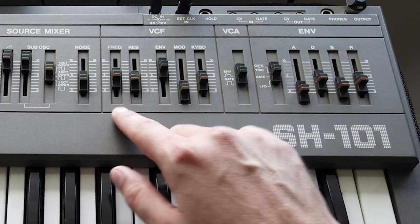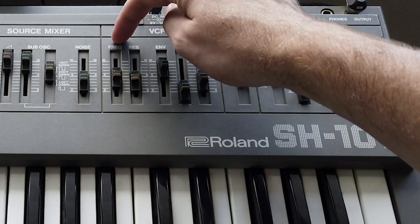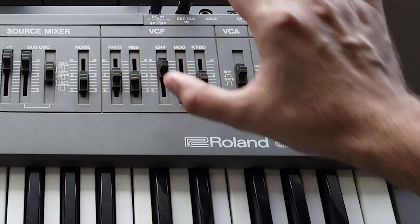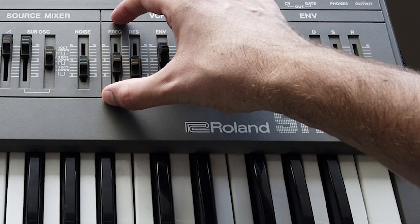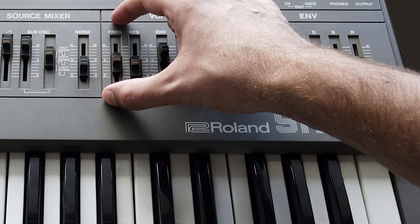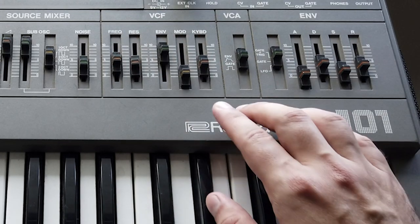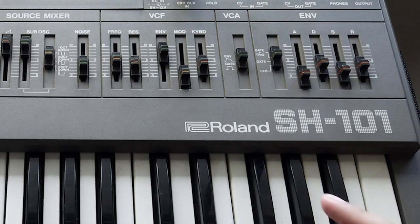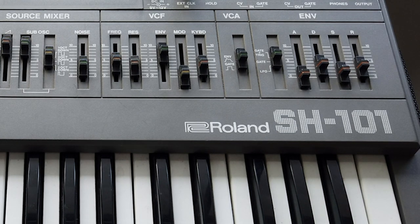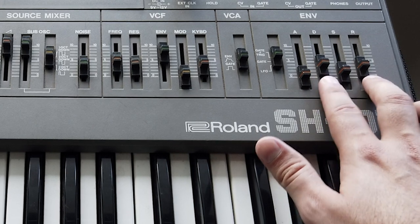Now, onto the filter, you can see that I've got this frequency knob here of the filter. On other synths, it's labeled cutoff, so you'll get used to seeing the word cutoff a lot. Now, you can see that it's not opened up very far, but what I'm doing is I'm using this envelope slider to trigger the filter to really open up using the same elements as the envelope.